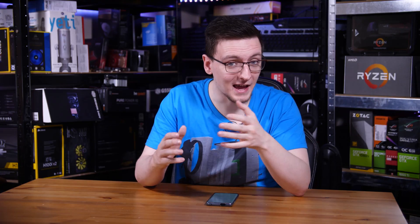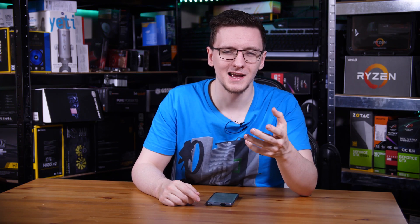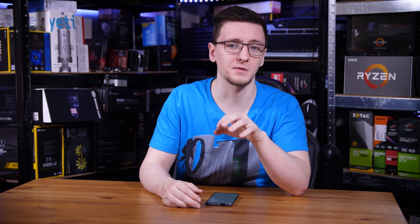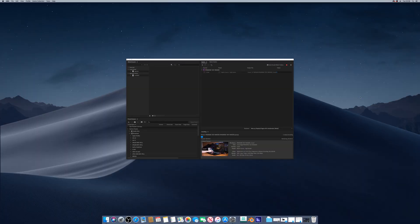AMD CPUs in general can work — I've shown that in a couple of guides, including one for third-gen Ryzen recently — but it's important to note that no Mac ships with AMD CPUs. They're not natively supported in macOS, so you're doing a lot more emulation of Intel cores, and you don't get as much optimization for the architecture. There are also a number of other issues: some things can potentially be fixed, like sleep, with extra steps, while others are completely broken right now — including some Adobe product functionality, which can only be addressed by disabling the feature entirely.